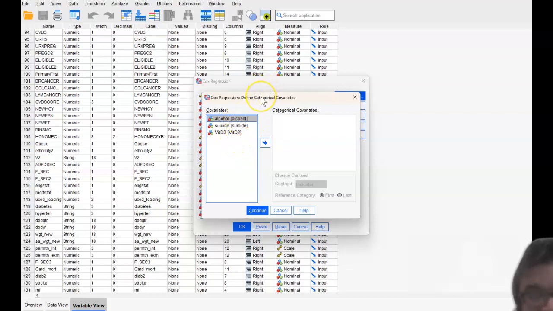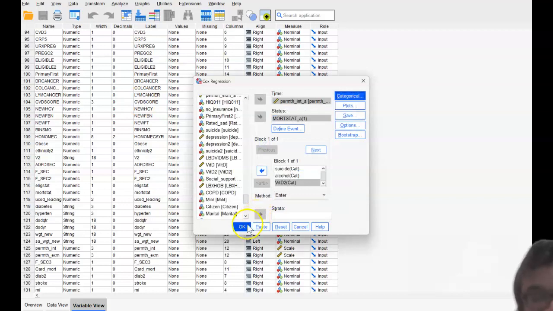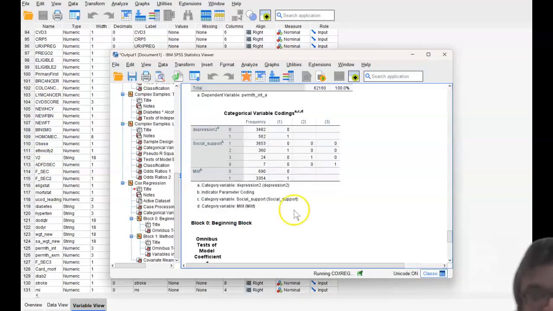All of these are categorical variables, so let's transfer these over. Covariates are usually the continuous variables that are included within your model. We don't have any right now. You can also change the indicator depending on what is being compared to. So you can do indicator and then reference category first or last. Then select continue and then select OK.